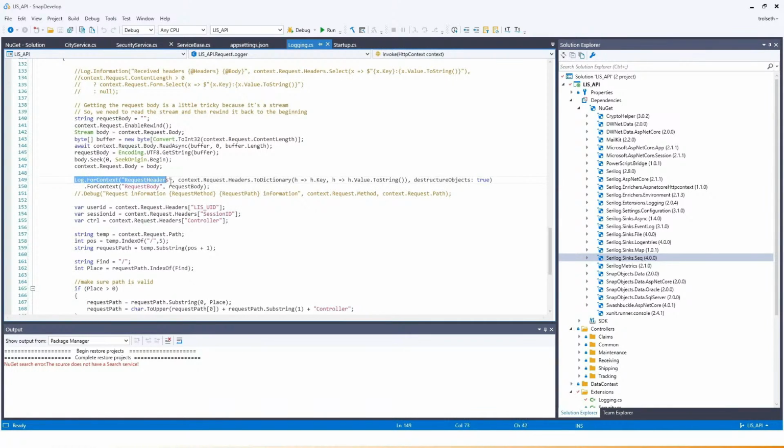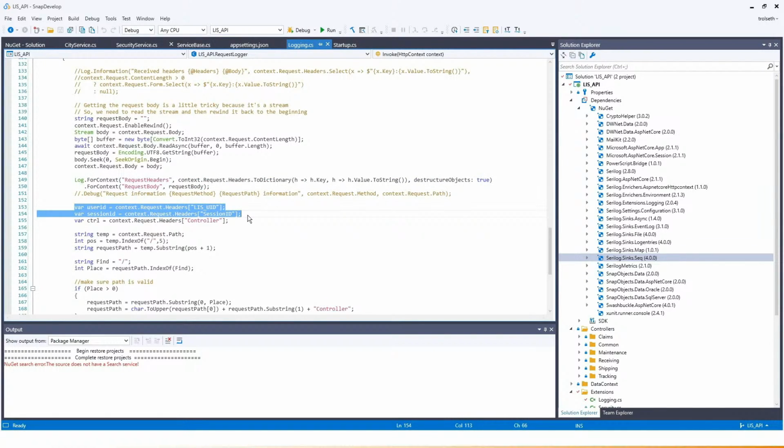It takes that information, puts it in the request body, and writes it out to the log. It's easiest to see what that looks like when you are using Seq, actually.